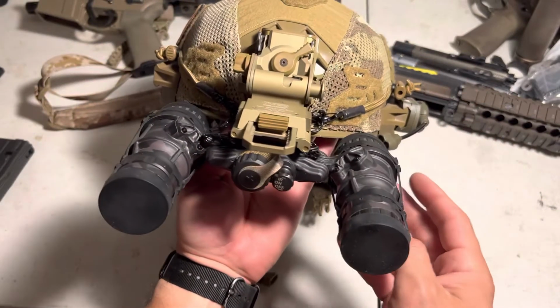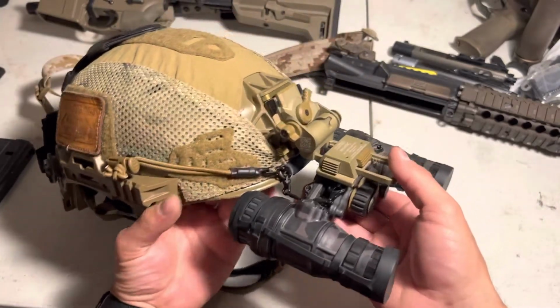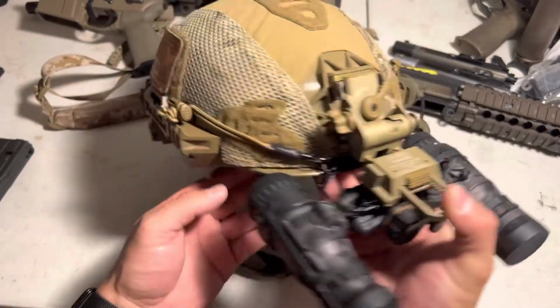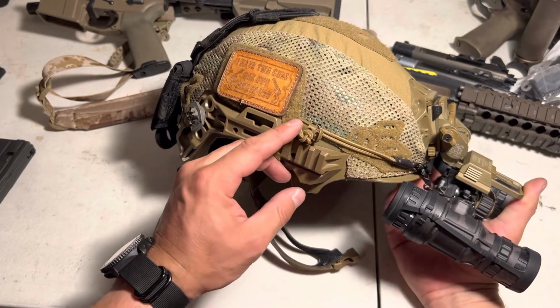I think I'm gonna like it, actually. Haven't really used it yet. I was about to go for a walk, but I was excited to install it. Thought I'd show some of you guys. I know I have a couple friends who are interested. I'm pretty sure these kits are designed for the Ops Core helmets.